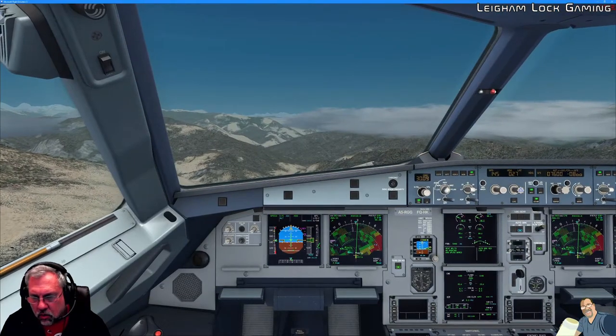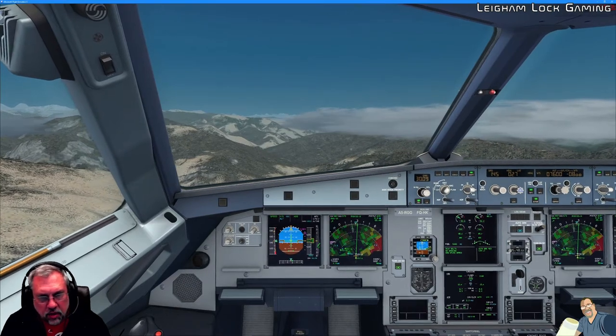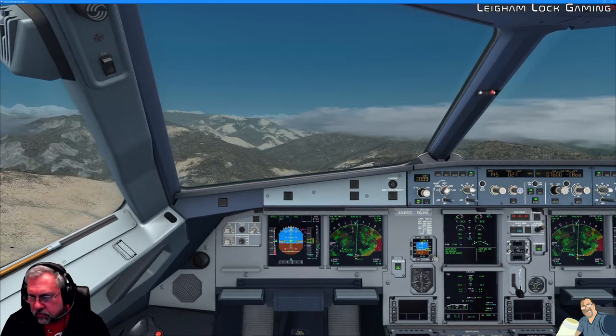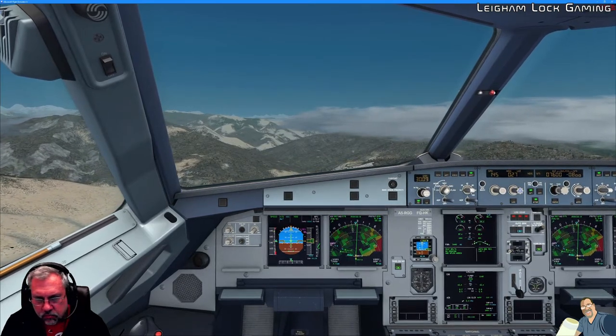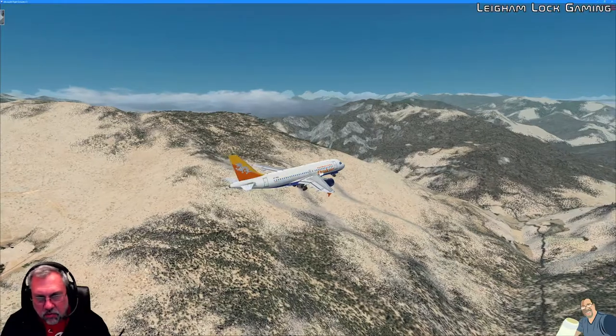Crossing our final approach fix, getting ready to make the turn here. Gonna go gear down, and that's gonna create some additional drag on the aircraft as well.